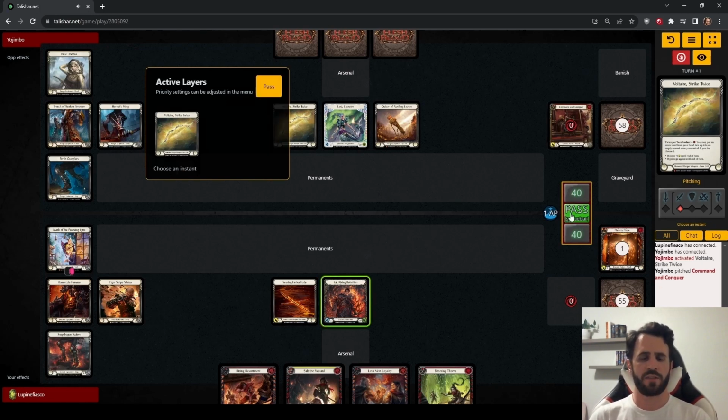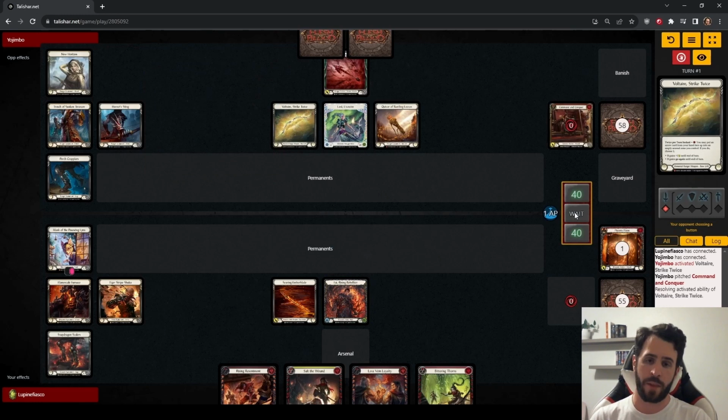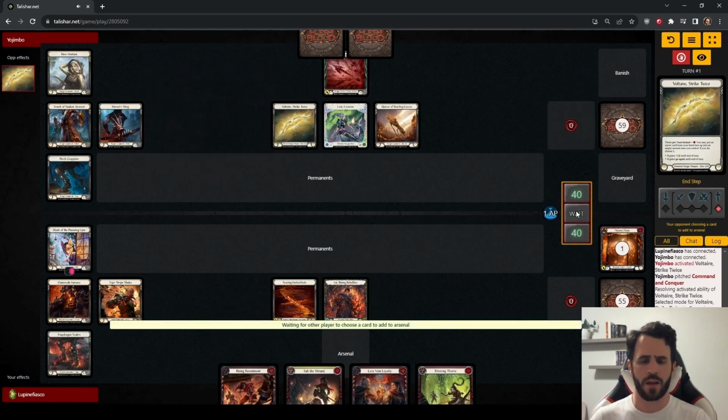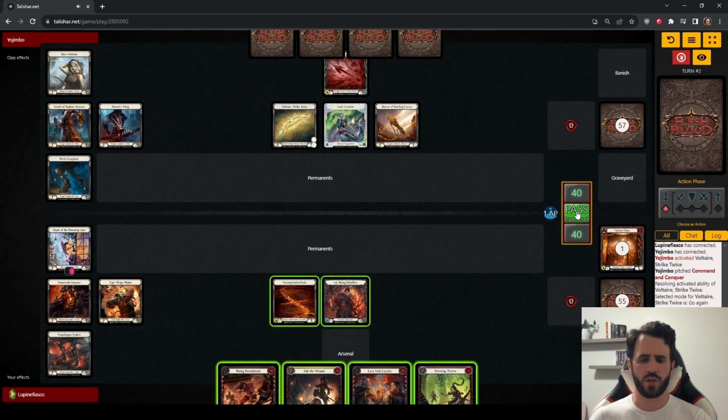Lexi activating Voltaire, pitching a Command and Conquer. Good to know that Lexi is running CNCs. What are we going to do with our hand? We see, of course, that Bittering Thorns would be better served as a 0-cost attack rather than the 1-cost we see here. We can play our Rising Resentment, we can play our Lava Vein Loyalty.